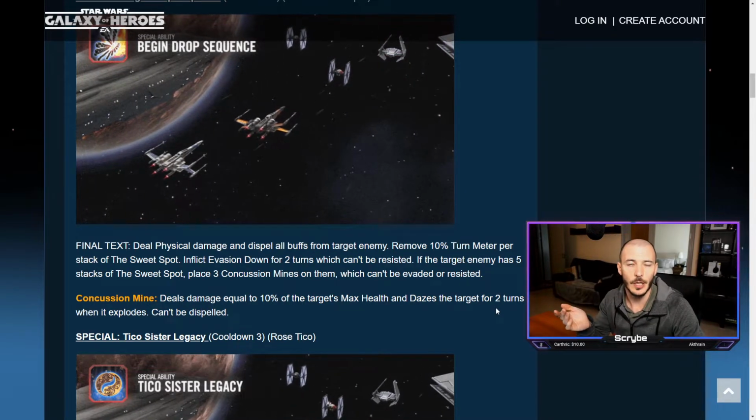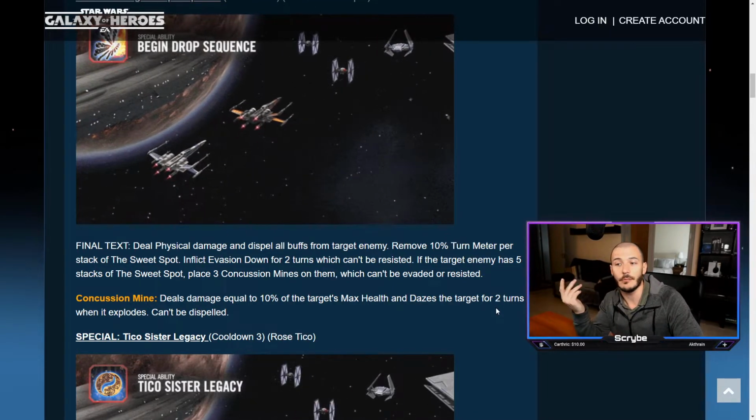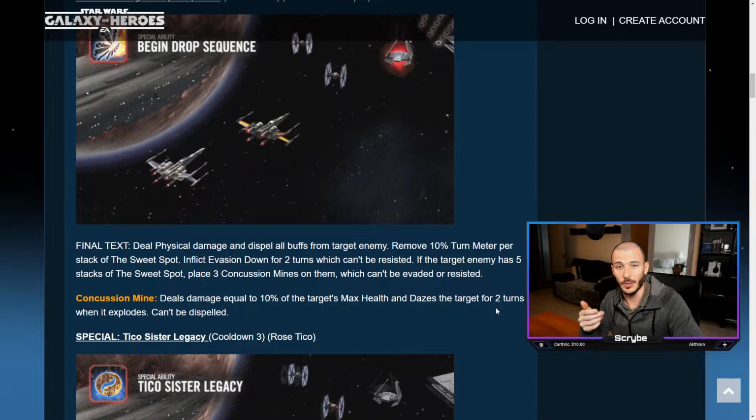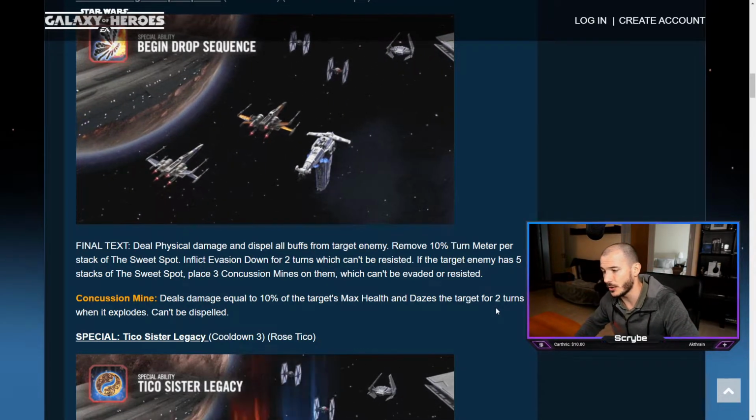Executor lineups when you're trying to clear them up, because they've always got that evasion up. I don't want to say against Millennium Falcon because that doesn't really have it, but I suppose the Phantom 2 does.